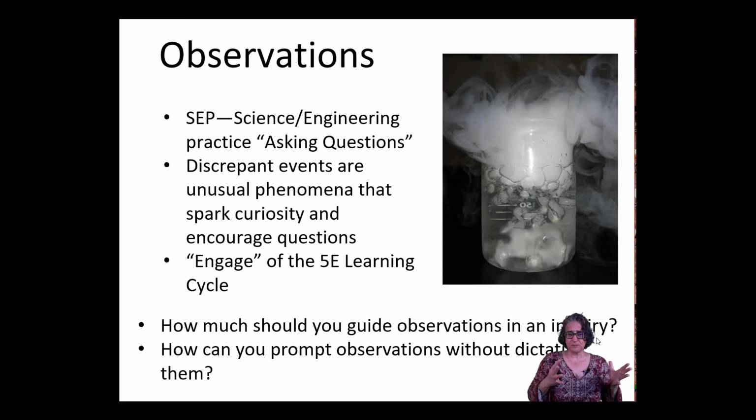Observations can be many different things, and oftentimes in science classes there's a temptation to guide the students' observations so they make the right observations, so they look at the things that you want them to examine. But in reality, we all self-censor our observations. For example, in this example of the dry ice container, you might just be looking at the vapor rising or the bubbles, but not comment at all on the beaker. Say the beaker is see-through. Well, you expect that to be the case because it's made of glass and your mind immediately processes that. But that's also an observation.